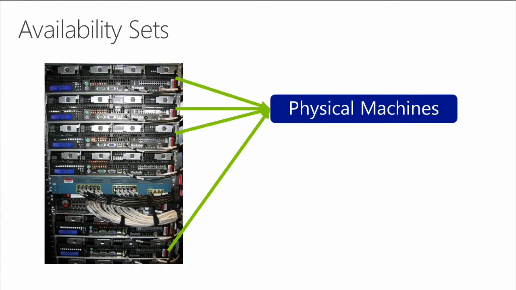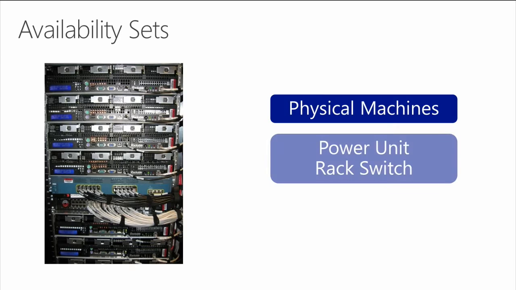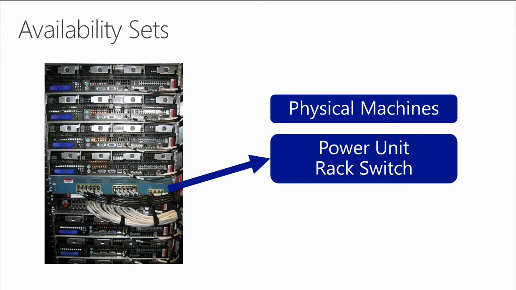And what you'll see here is a set of machines, the physical machines, that are in the rack, as well as in the middle, we've got a power distribution unit. And so within Azure, that single power distribution unit, or those individual machines, is a single point of failure. So if you're deploying a high availability workload, you want to have your workload spread across machines.